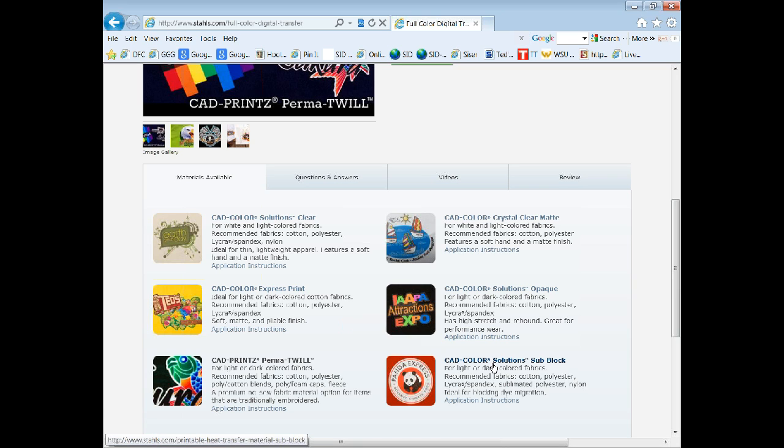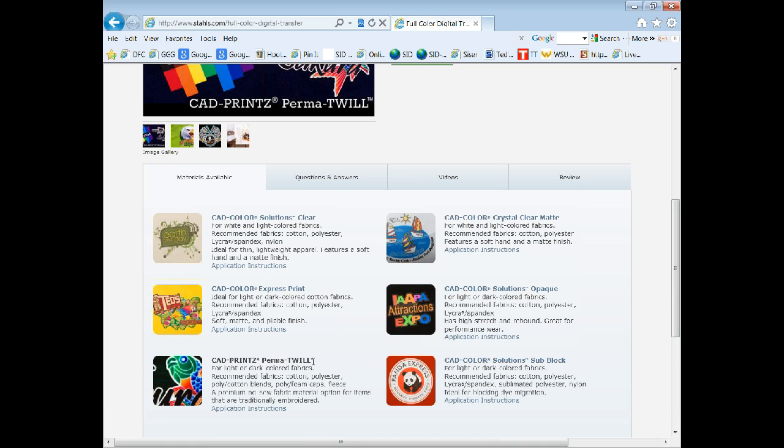And then you would want to select Subblock. That is mostly for your soccer uniforms, your highly saturated polyesters, your reds and your navies, when you think you might experience a problem with dye migration. It's best, obviously, for polyesters, which is what it's most used for. And it has a blocker on the back of it in order to prevent any dye migration. So on that Panda Express, printed on red, you will not see any dye migration.